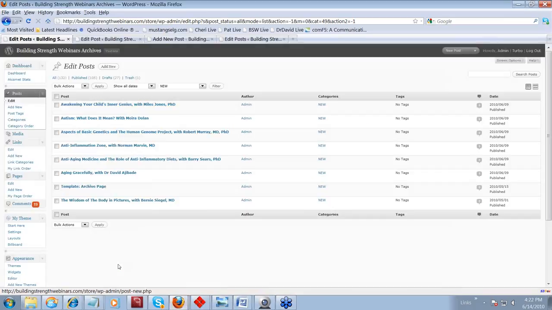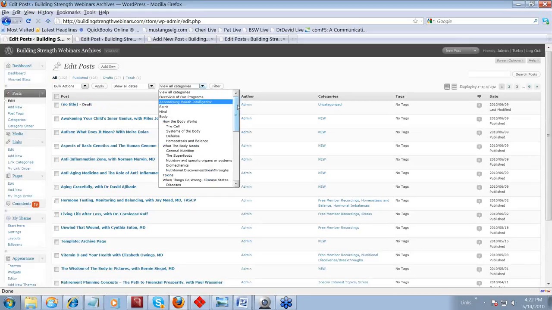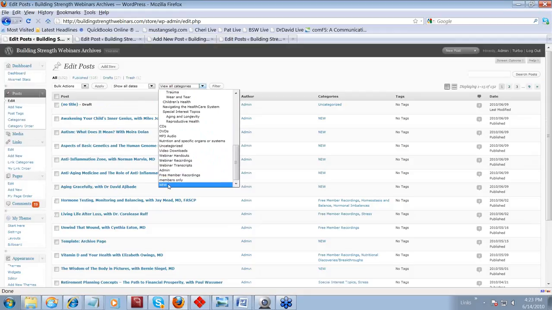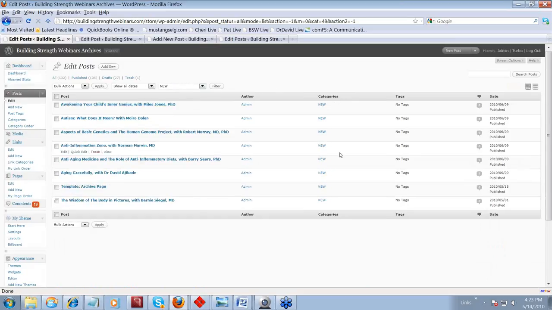Okay, so back to edit post. I have a couple different tabs open. I kept one open that is just the category of new, and the way I did that was, I clicked on posts, and then you can view by category, and new is the very last one. So all of these posts we're making, I'm putting all in a category called new, so I know these are all of our new pages.